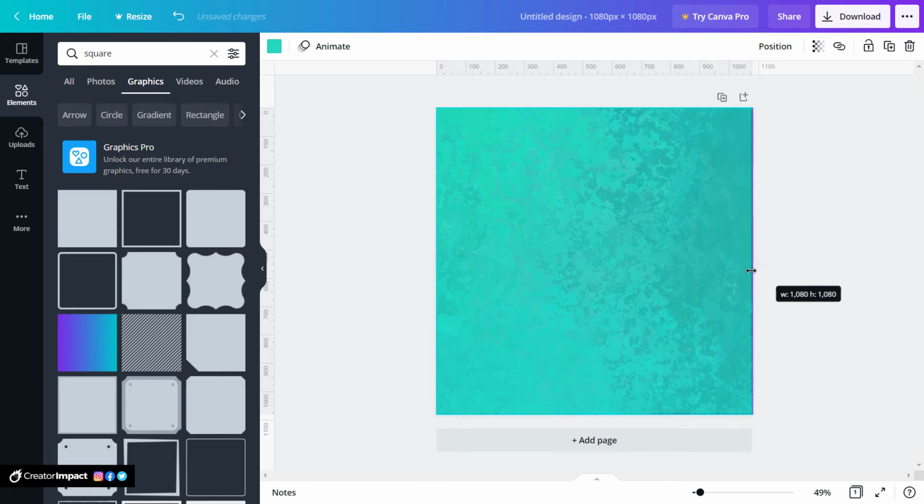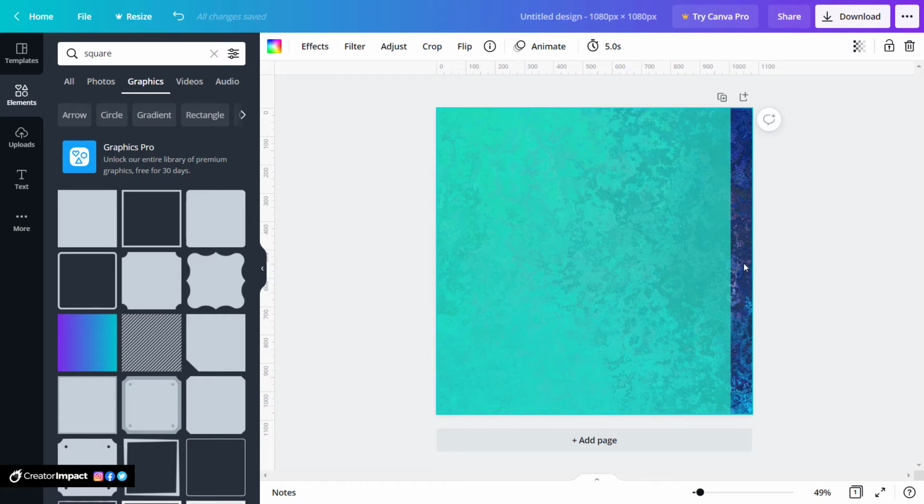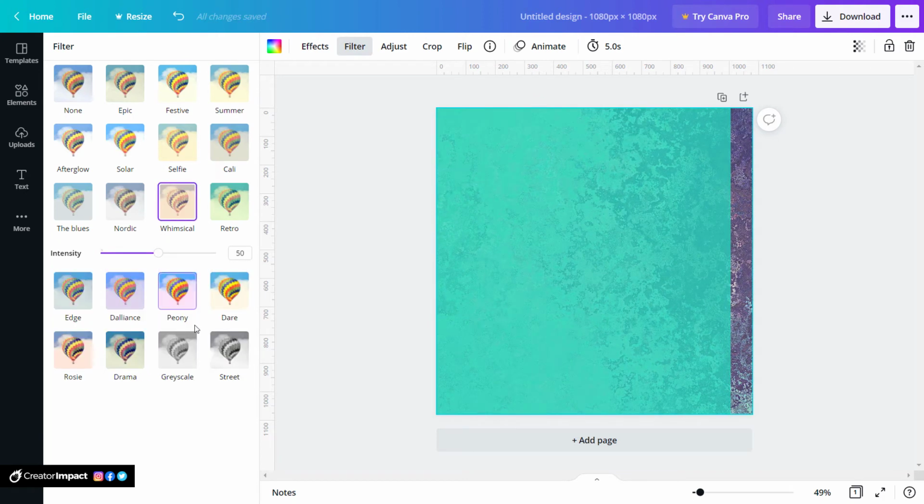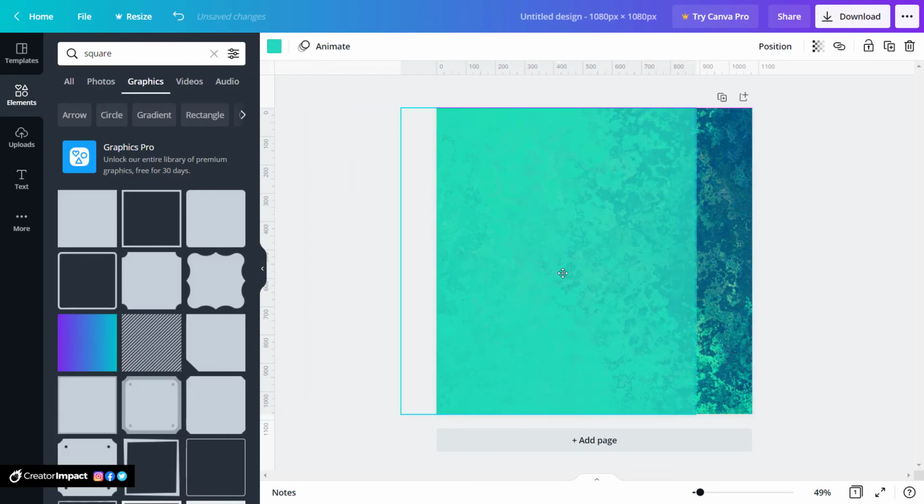But the other thing that's really cool about this is if I knock this back a little bit, if I click on the image, we can also adjust the image a little bit by going to filter. And you can change some of the effects. So you can see here in the green, things get a little more defined. Street's a good one if you want to take the color out of something and get it looking different. You can play around with some of these, play around with the intensity, and just explore what effects you have. If you find something that's a similar color to the color you're using, you might find you get a really suitable effect quite easily.